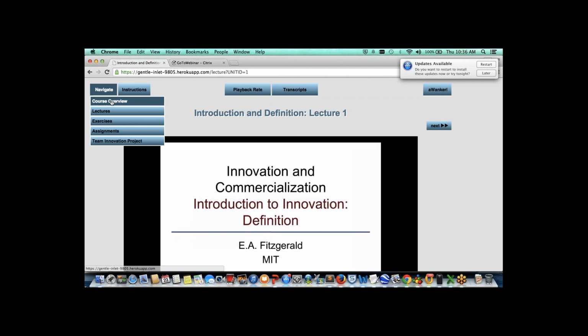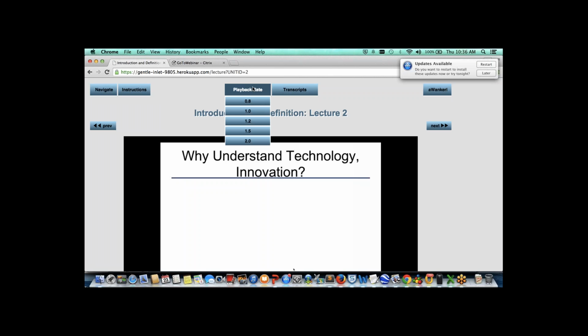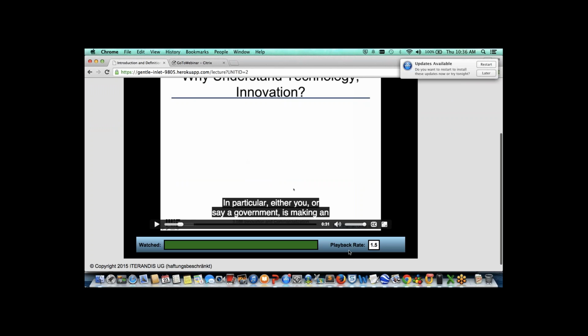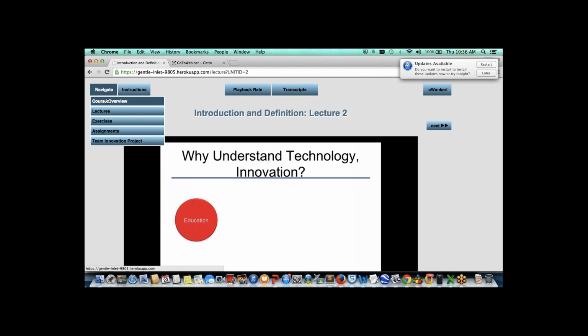So if we now go back to a video that I have watched fully, like this one, then these are enabled, okay? And I can click on 1.5 speed, and here in the bottom right-hand corner it tells me the playback rate is 1.5, right? So it sounds like you can listen to it, but if you actually try to think through it, it's pretty hard. You only retain a fraction of what is actually being said.